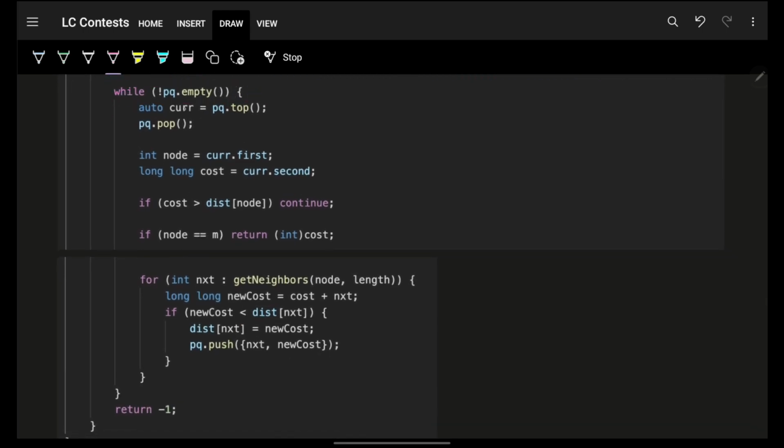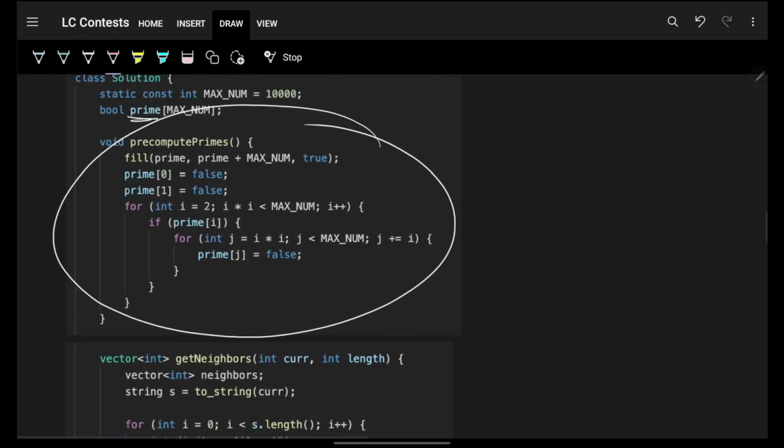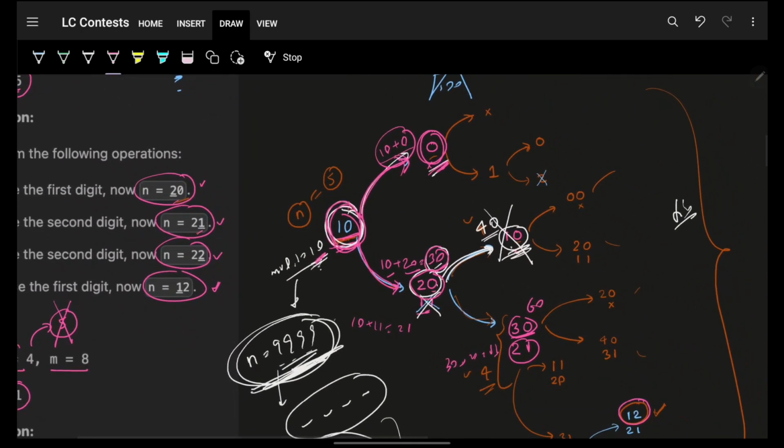Until my priority queue is empty, I will grab the first element from the priority queue. I will get the corresponding node and the corresponding cost. Then I will first check if the cost is more than the distance which I already have. Then there is no point in going to this node again, because I already have a smaller cost. Even if you have pushed this number 10 into your priority queue, the cost for number 10 which you pushed would be 40. Already you see that you have a cost of 10, so there's no point trying values from here. You will never try it.